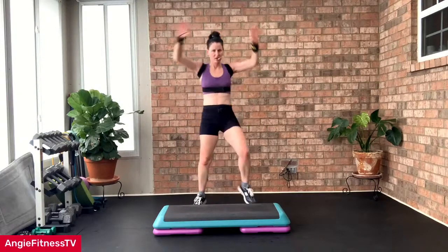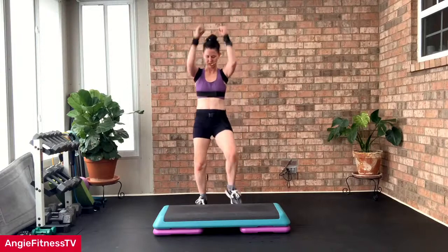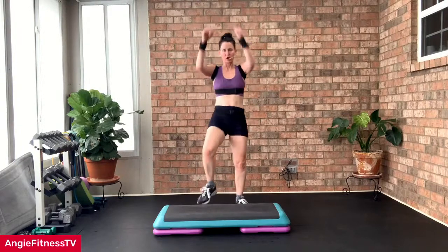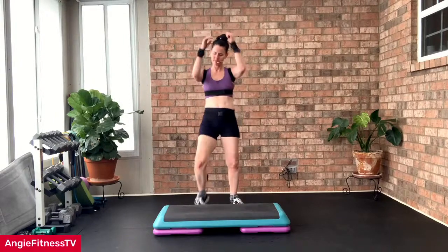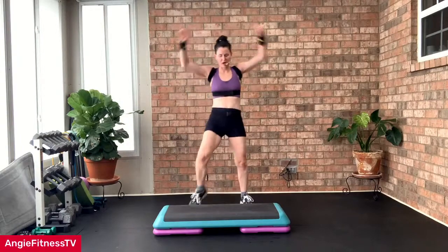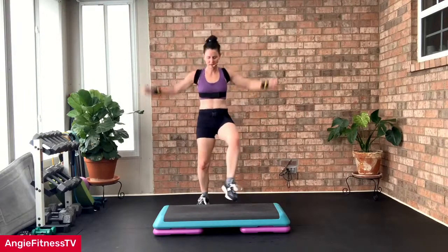Four. Three. Two. Heels. Arms pull down to the front. Pull. Thumbs up. Give me the heel. Arms pull straight down. Grabbing that rope. Last time, tap the toes. Arms pull down to the side. So go to the crown of your head and pull it down. Pull. Use those big arm movements.